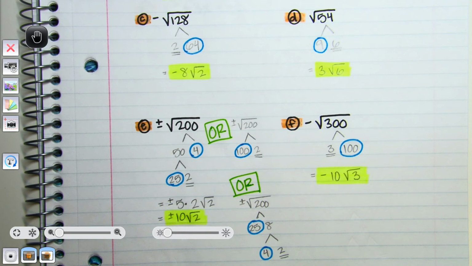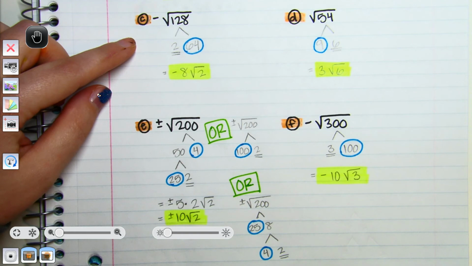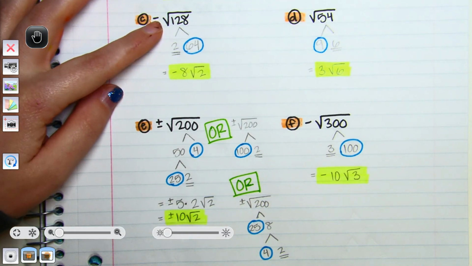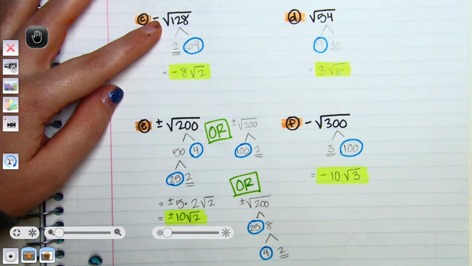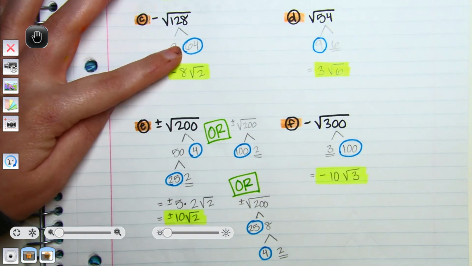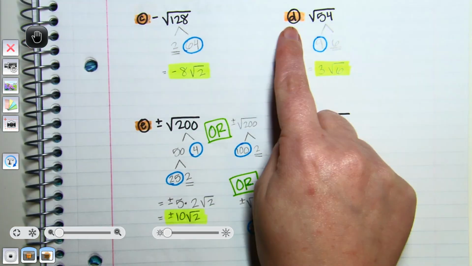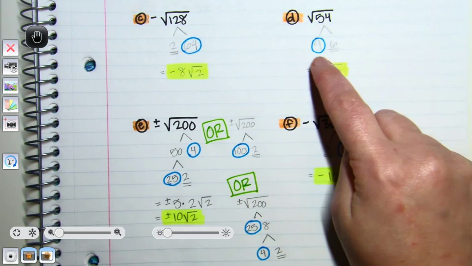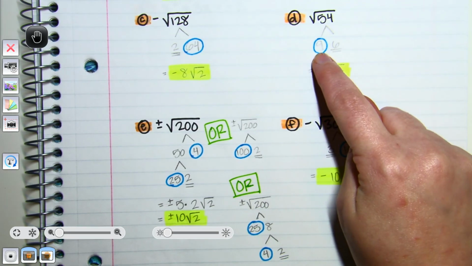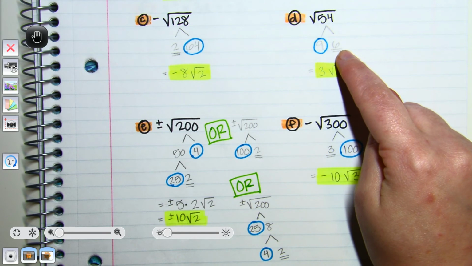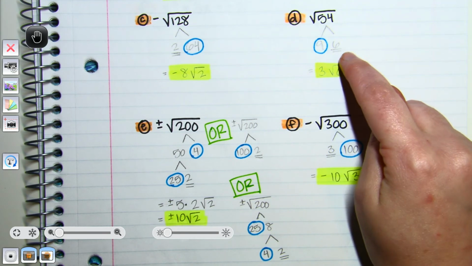Now I'm going to walk you through my thought process while you check these. So part C, I chose to break it down as 2 because I look at this and I see it's even. I know 2 is going to go in no matter what. And I happened to get lucky, and my other number was a perfect square. It was 64. For part D, I recognize that 54 is 9 times 6, and I know 9 is a perfect square. And 6, I remember from my previous example, A, that 6 does not break down into any other perfect squares. So I just stopped there.